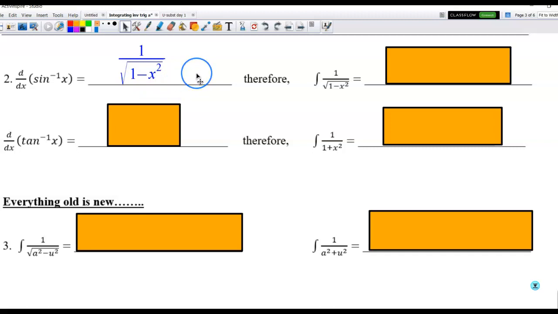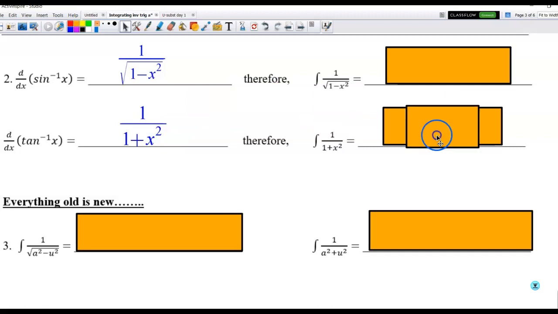And the derivative of inverse cosine would simply be the negative because we have the co. Likewise, the derivative of inverse tangent, once upon a time you knew it, is 1 over 1 plus x squared. So that's got to come back to the forefront of your mind because we're going to reverse. Now, as you can see over here on the right, I am going to find the antiderivative. So we're going to undo.